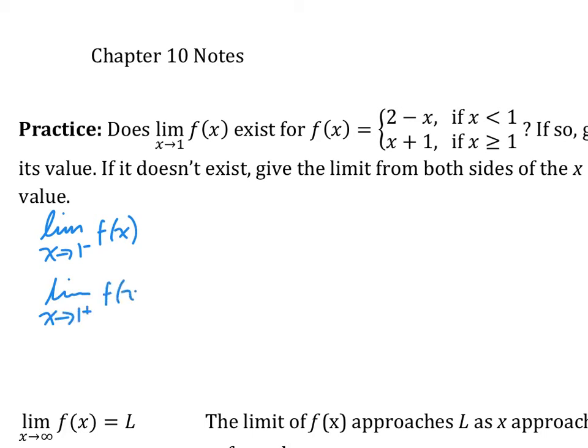And if you want to show that the limit as x goes to 1 exists, then both of these numbers have to be exactly the same. If they're not exactly the same, then just tell them what number they are. So go ahead and do this one. This is a very simple problem. Figure out the limit from both sides and then make a decision. Is there a limit as x goes to 1?